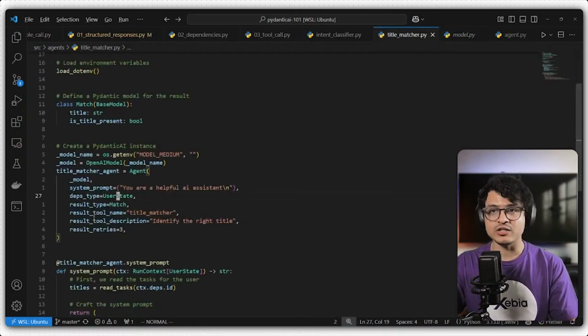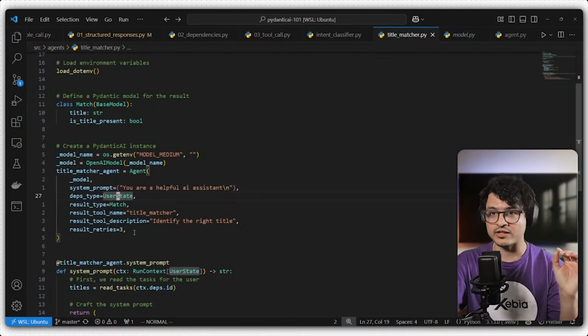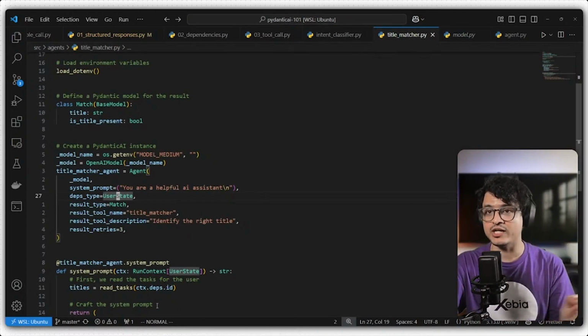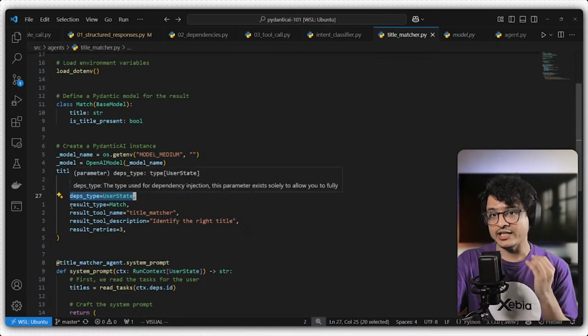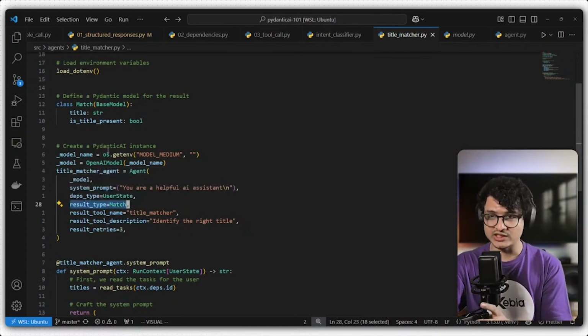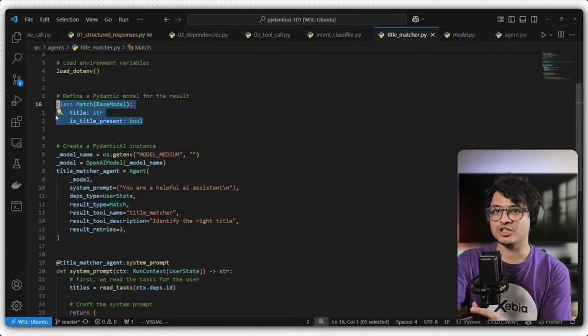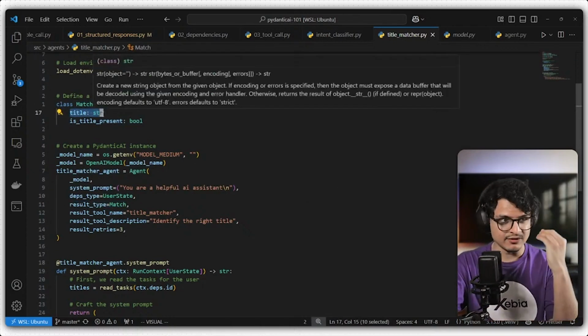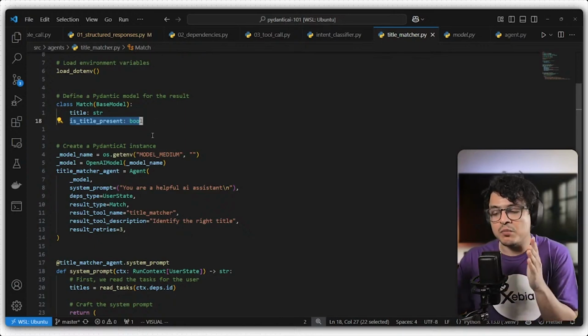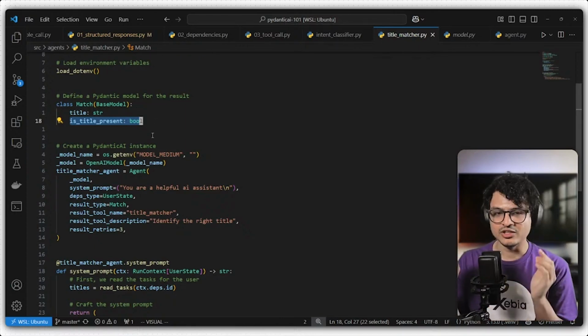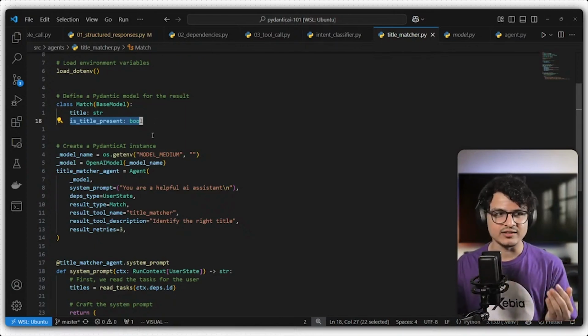I'm going to need the user ID now. Model doesn't need to know the user ID. That's confidential. I don't want to share it with the model. So I'm going to keep it with myself, and that's why I put it in the dependency. I do want a result type. So I want structure response. Again, the structure response, I want a title, like what's the identified title, and also tell me if the title was present or not, because it is possible, guys. It is possible. The user might give me something which is not there in the database at all.